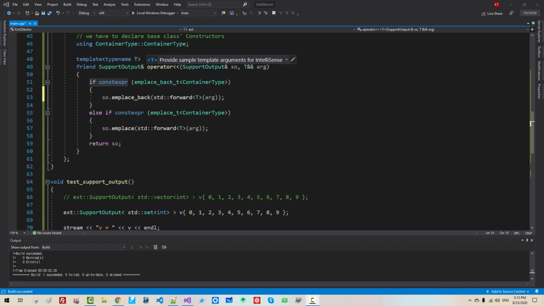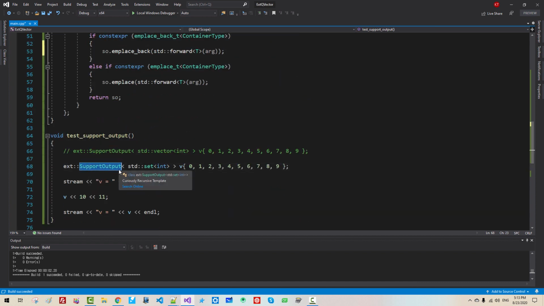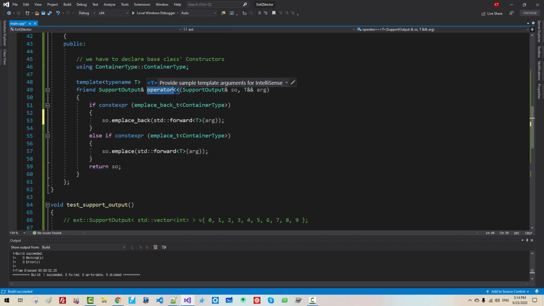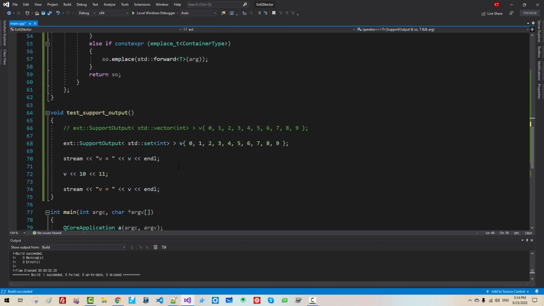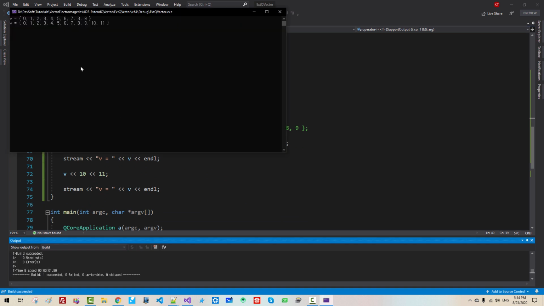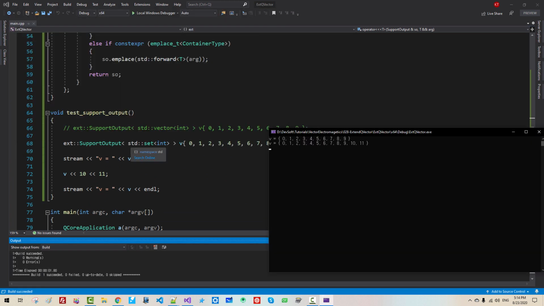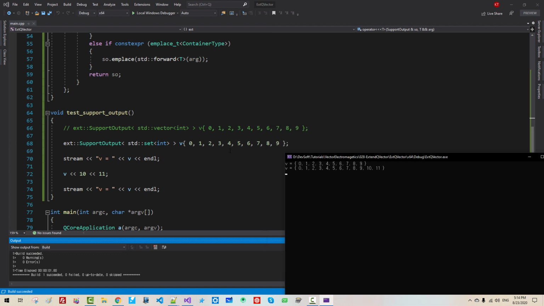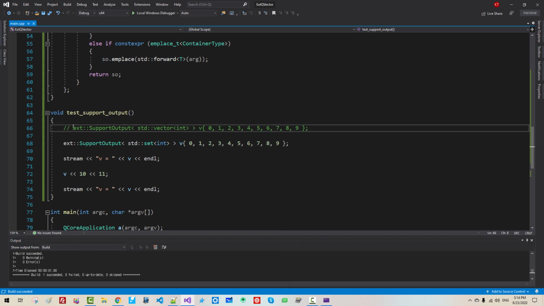Now scroll down. This SupportOutput passing std::set. Now this output operator is supported. Ctrl F5. So this is a set initialized with 10 elements. Then using the output operator, we successfully inserted 10 and 11 as new elements. Now I will change it to v1.